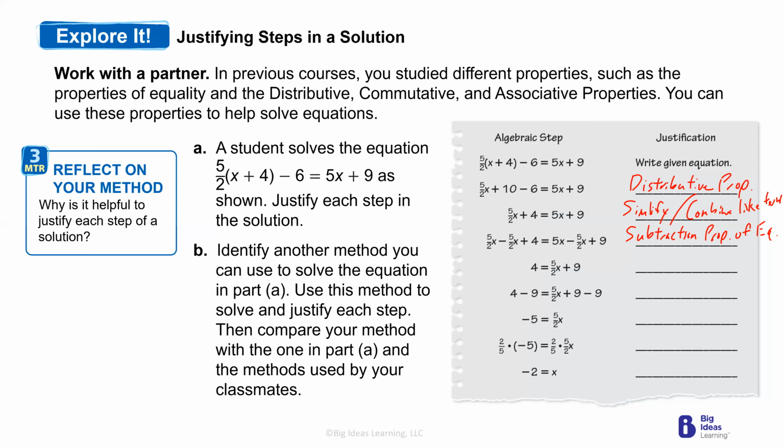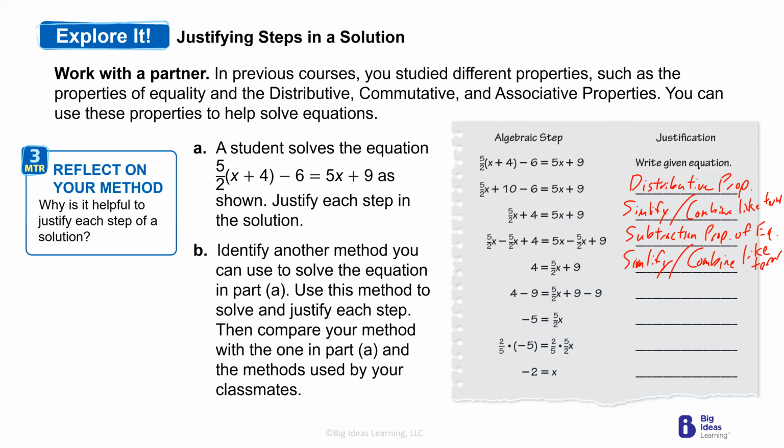All right, to save on time. So on the next line, we did subtraction property of equality. Then what do we do after that? Well, these disappeared. These went together. What do we do? Combine like terms. So again, same as what we said on that other line. I take, again, either simplify or combine, same idea.